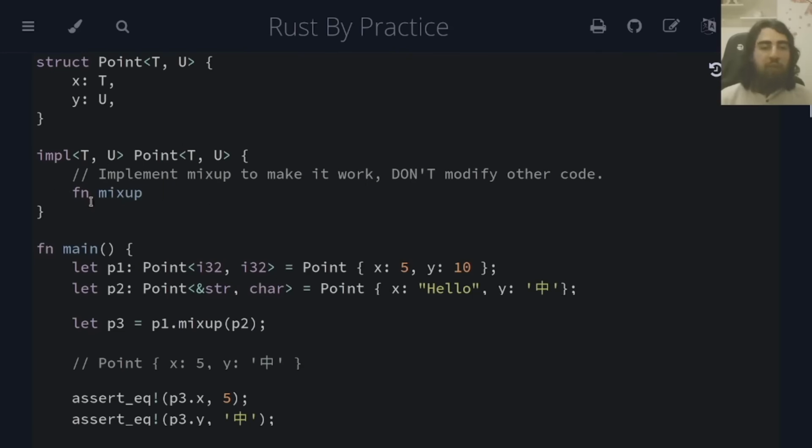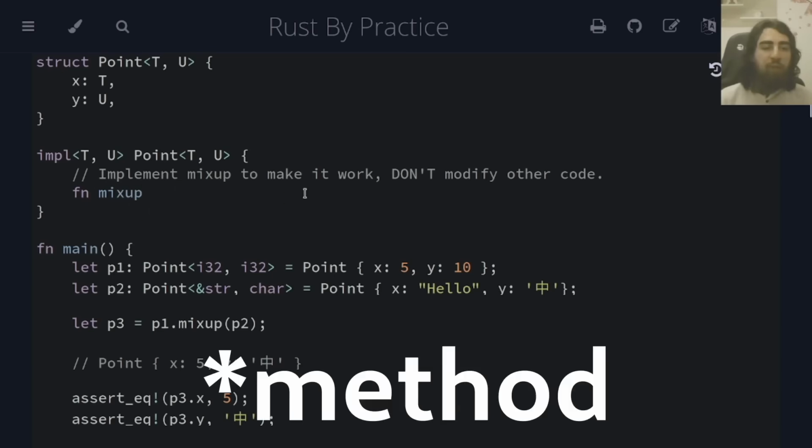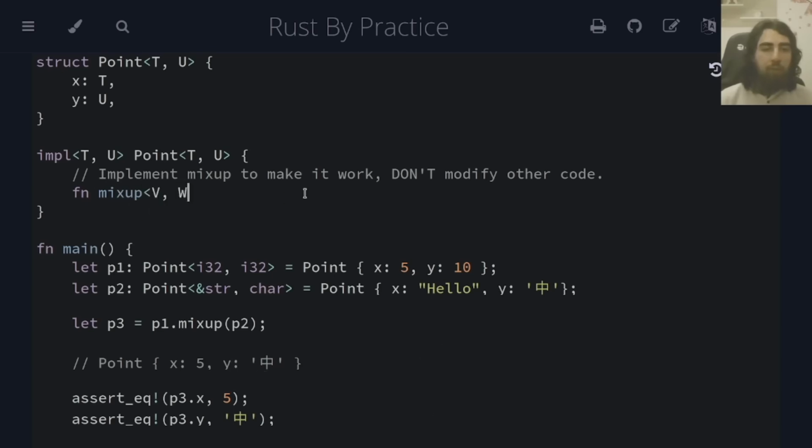So how would we do that with generic type parameters? Now, let's first implement here the mixup function. And again, the convention is just the more generic type parameters you are declaring, you just go further in the alphabet. So T, U, V, W, all right? And as you can see, as a first argument, we are taking P1. Now let's take ownership. We don't care because we don't use P1 after this point, meaning we can take ownership and we don't have to use a reference to self here.